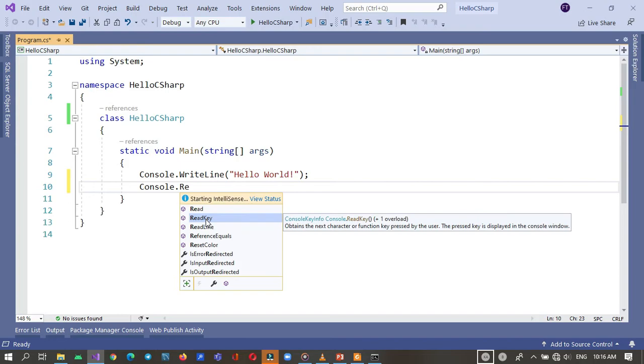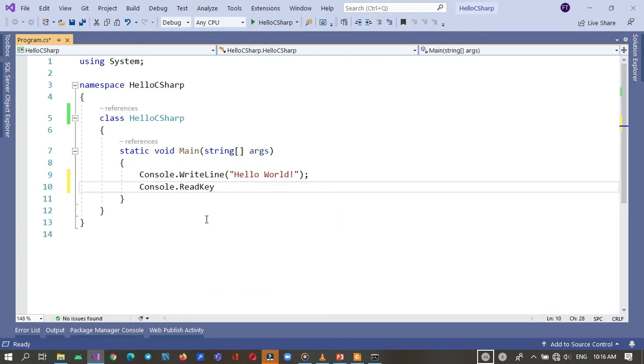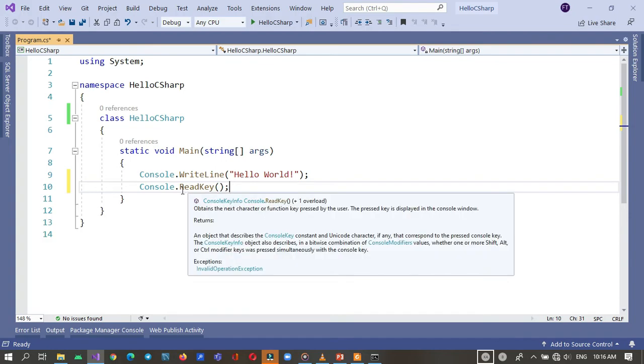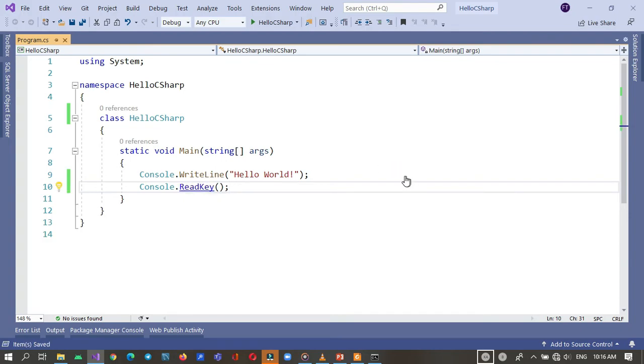So I just want to use ReadKey. I just press tab and it automatically completes the remaining letters of the function. Then this forces the black console app to wait until it appears. Okay, hello C#.